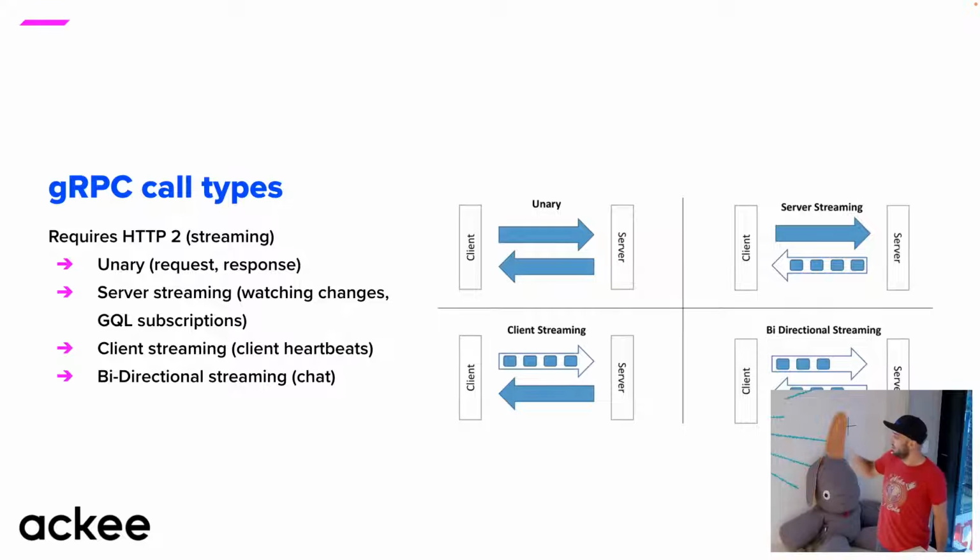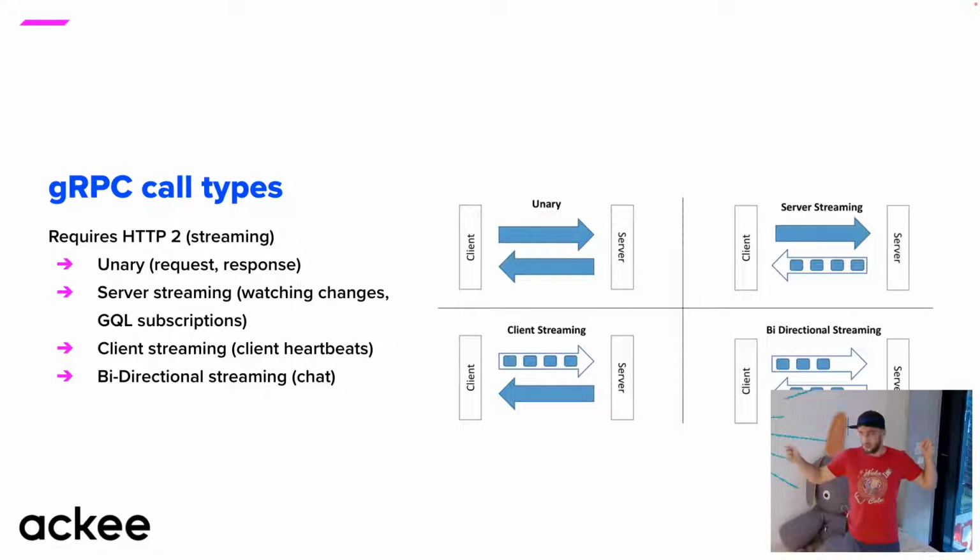And now there are these two that you maybe have not seen, or they're a bit unusual. One is server streaming, these are GraphQL subscriptions, by the way, and like the model of the communication. The common use case is like watching changes over some resource, right? You open up, hey, I want to watch this thing, and the server sends you the diffs as they come. The client streaming, on the other hand, is the generalization in the opposite direction. So the client sends messages, and when they're done, the server returns a single message.